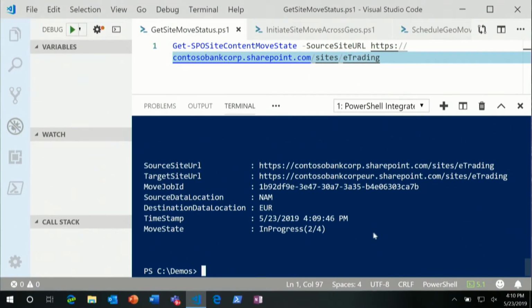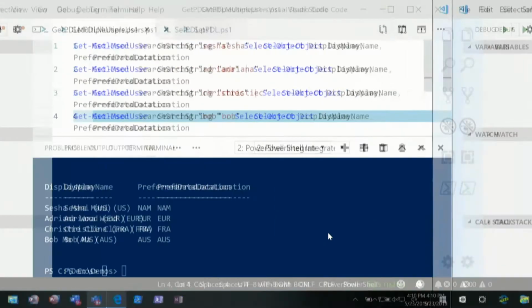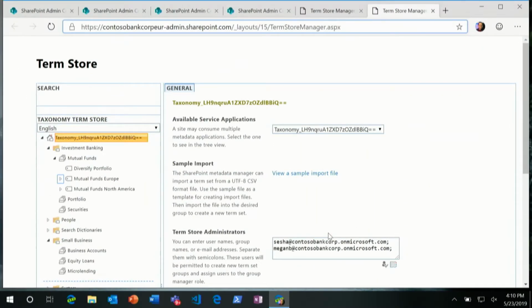Here we go. So it looks like it now went in and started the second step, which is the step for backing up the site from the source location and then getting it prepared into the target location itself. Now, in the meantime, what I'm going to do is quickly have Adriana walk us through what the flow is going to look like, so that we give a minute for the site to complete. Adriana, you want to walk through this one?